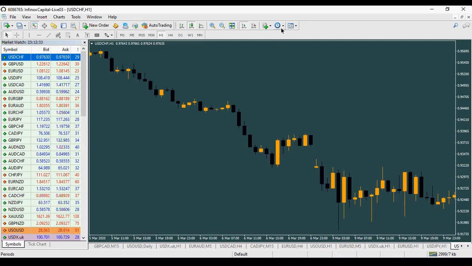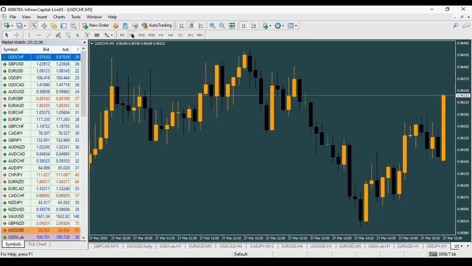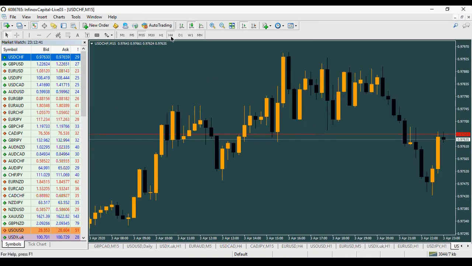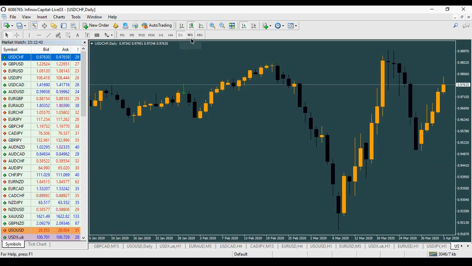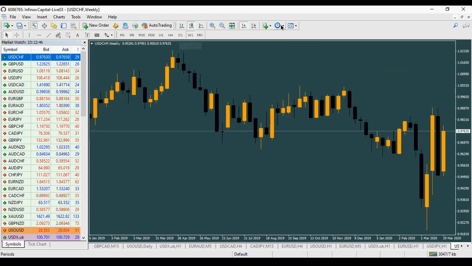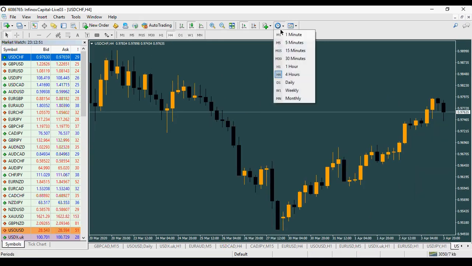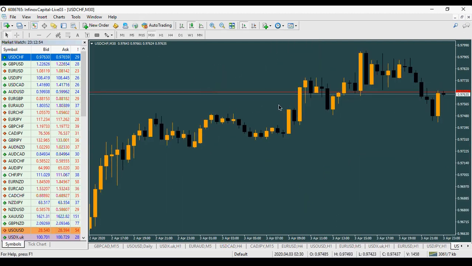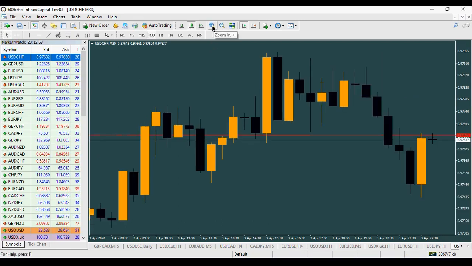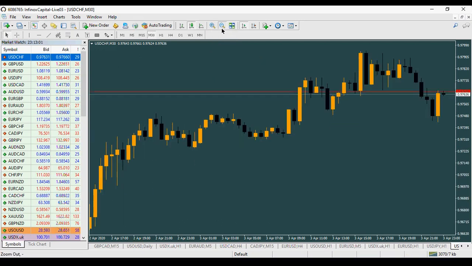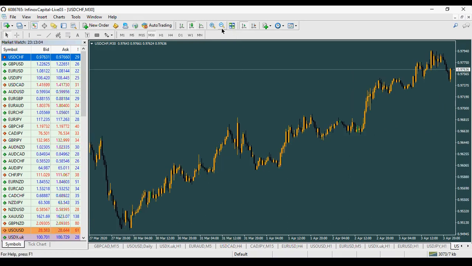That is it. Now beside it is the time frame. Remember I told you about time frame. This is 5 minutes, 15 minutes, 4 hours candle, daily candles, weekly candles. So I can also change it using this. So we have very fast ways that we can make changes. And of course, this is to increase the candles and this to decrease the candles, to zoom in and to zoom out. Those are important things you need to know.